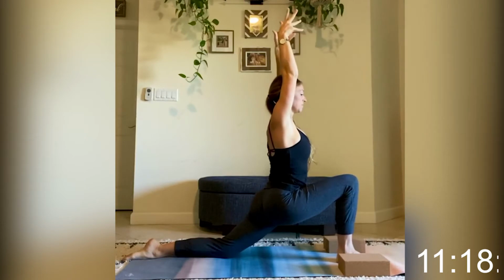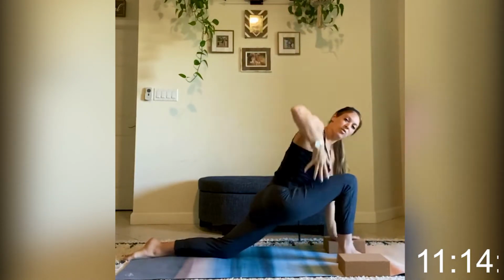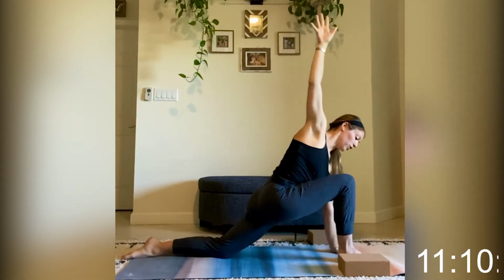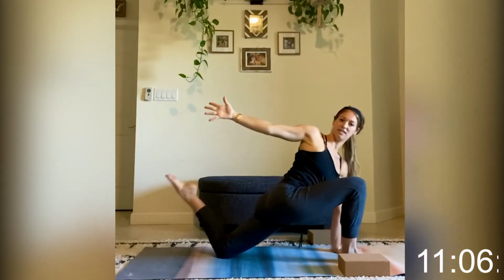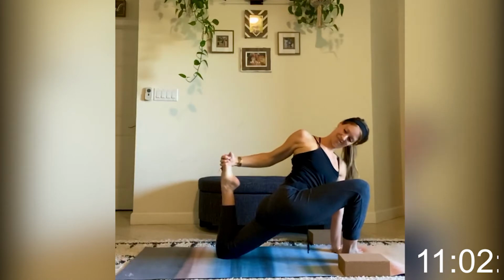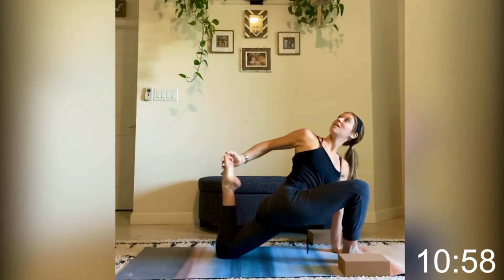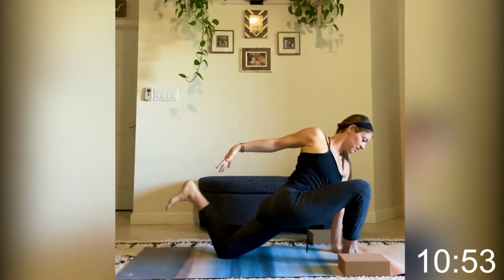Good, inhale, fill. Exhale, left hand comes down, right arm reaches high. Okay, you can stay here. Or if you want to add a little bit more into that back leg, reach the right arm back and see if you can bend that left knee. Maybe you go for the bind on the foot. Good. Inhale, fill up. Good, exhale, release it down.